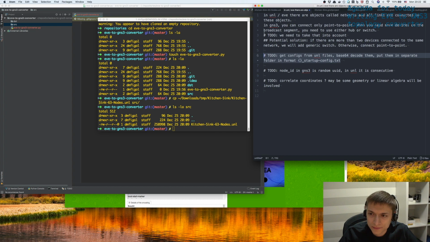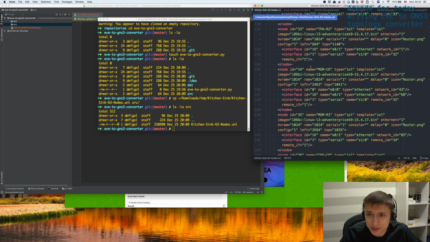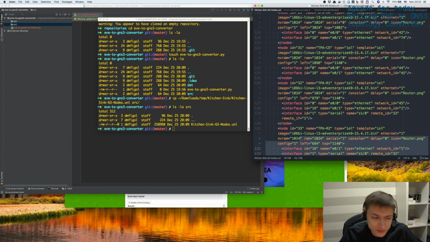Okay, awesome. So GNS3 is a JSON file. I think I already described this. This one is XML. The problem for me will be that I do not know XML quite well. I use it maybe once a year or so in Python. JSON I use on a weekly basis, XML not so much, and it has always been a pain for me, but that's fine. Okay, so I'm thinking how I'm going to start.